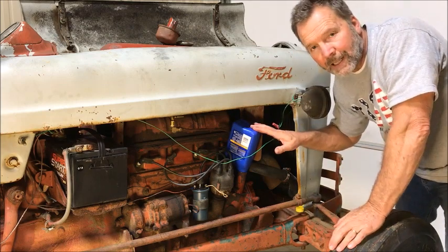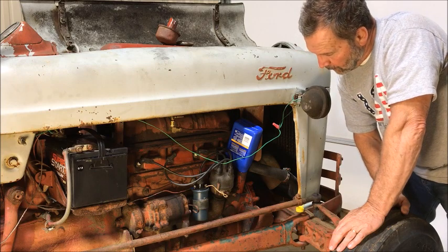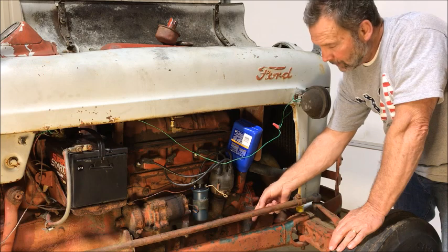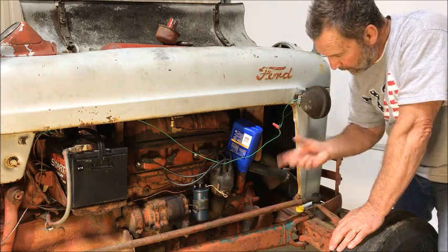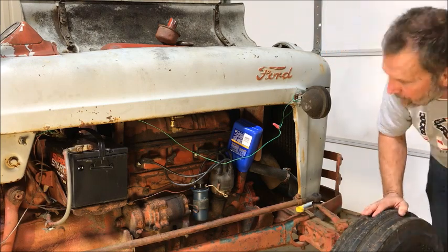Anyway, I've already changed the oil filter in here and put a new screen down here in the oil drain. There's a screen that goes around and catches debris. New screen, new plug, new gasket because it was leaking.